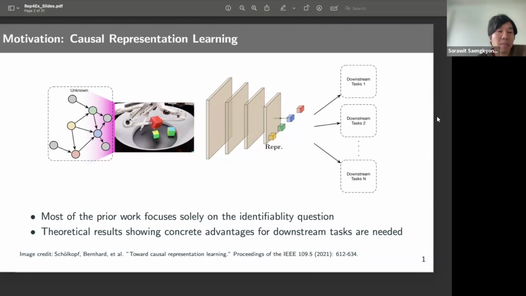Most prior works focus solely on the identifiability questions. There was some prior work that tried to also link to concrete downstream tasks, but we think that maybe this is a bit lacking. So that's the main motivation: we try to present a concrete downstream task and show that if we can learn this identifiable representation, then we can solve this non-trivial task.